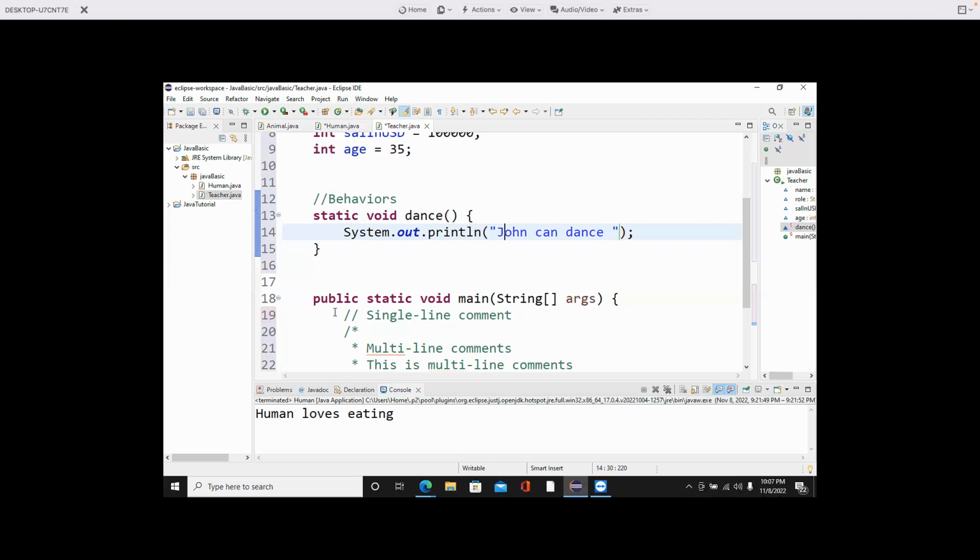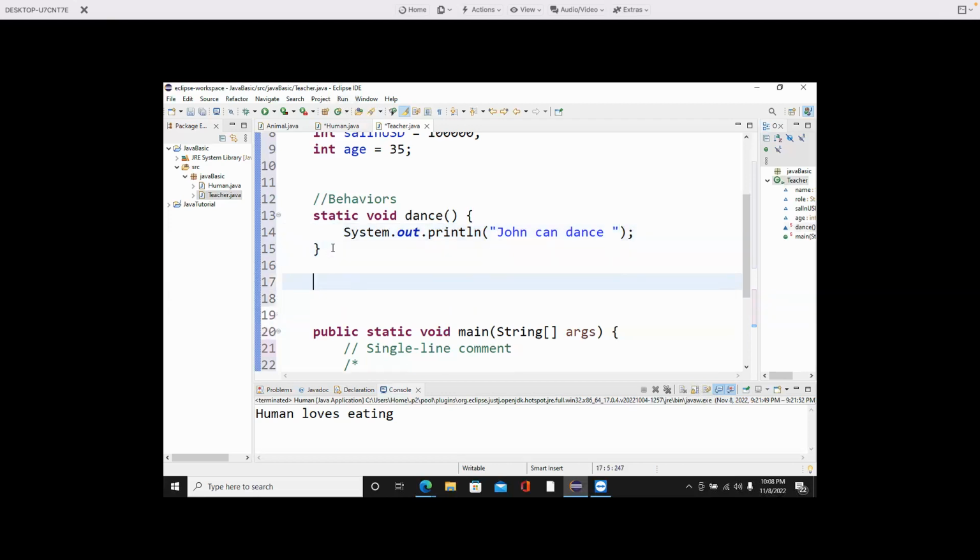Now create another method. Go out of this method. Go out of this scope. Always, to create another method, go out of this scope. This curly brace ends the scope.